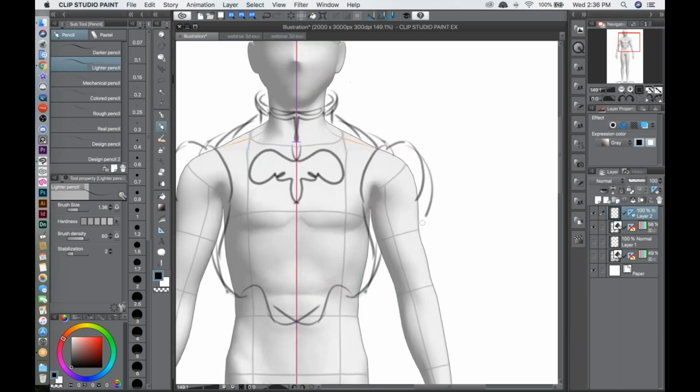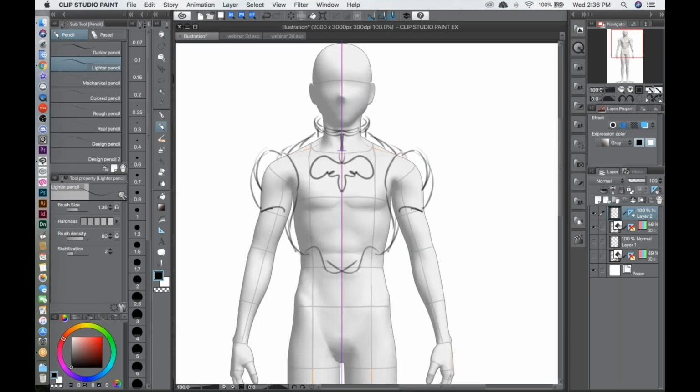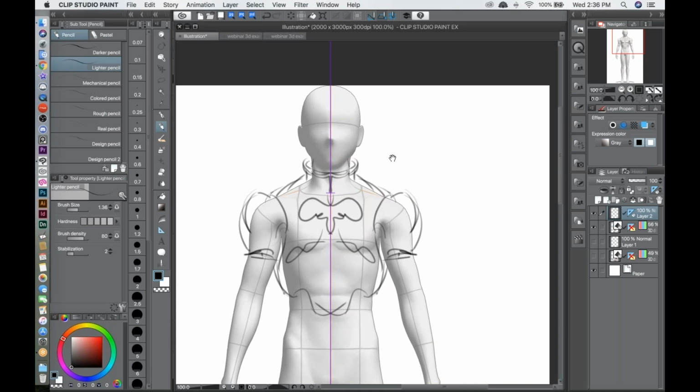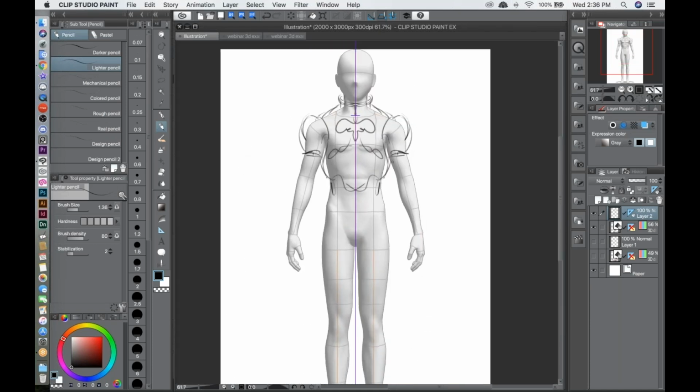This is still the sketch, right? You're sketching, so don't worry about making a perfect line. You fix that later. So it's pretty good. You got the proportion figured out for you. You don't have to think too much about that. So if you're designing a character, you can do that.